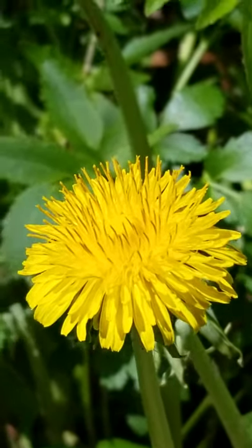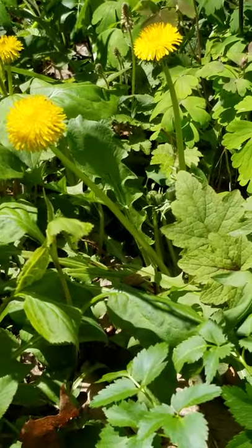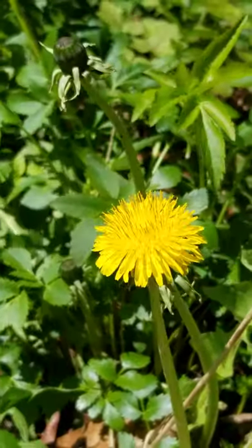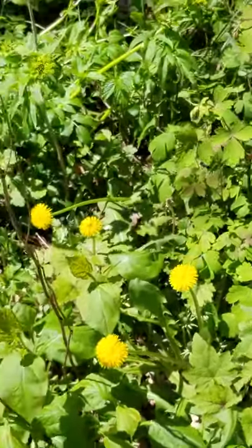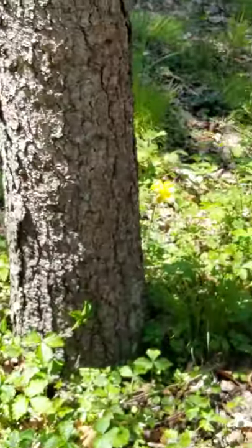If dandelions were sold in garden centers, people would buy them because they're so ornamental. But instead they have a bad reputation of being a weed. They were brought over here by colonists as food and medicine. Bees love them — they're really great early season pollinators. They do spread their seeds and they do naturalize, but they're not considered invasive. Some people are probably cringing, but I just love those puffballs that you get to make wishes on, and I don't know why I'd pull out any potential wishes. So I keep them around in most places.